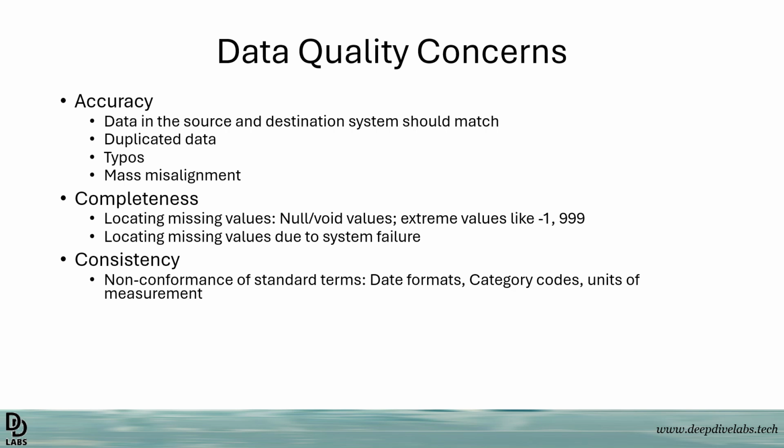Similarly, product category codes or regional category codes, right? Location, there are a lot of different acronyms that get used, and even within an operational database, you might find different category codes during different evolutions of your software as well. And units of measurement, probably whether it is in the same metric system, right? So it's important to ensure consistency of data between the operational data systems.